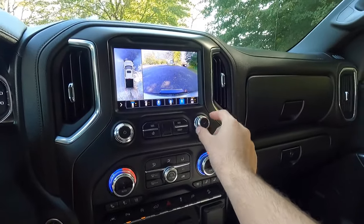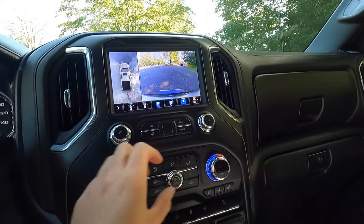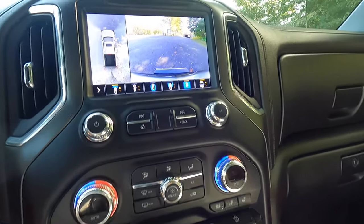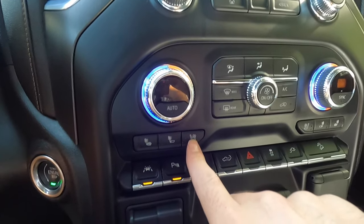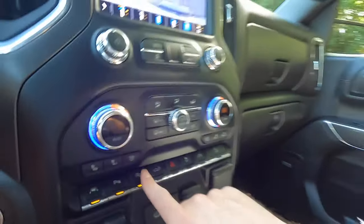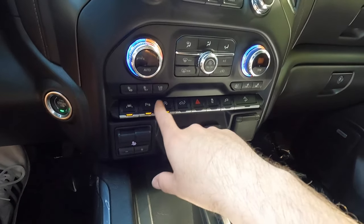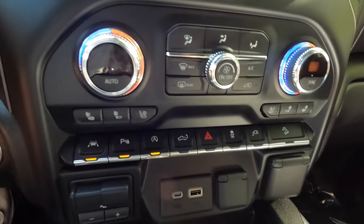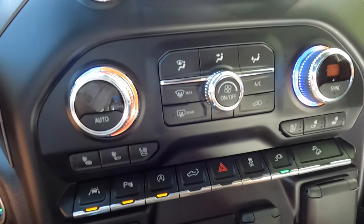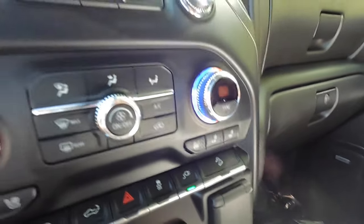This is your volume knob, your tuning knob to switch between songs, and your back button. Climate control settings right here with a little screen to show you what temperature you're on, and obviously you've got your fan knob. Heated seats — as I mentioned, this truck does have perforated leather, so you do have front ventilated seats for both driver and front passenger. Down here you've got your lane keep assist system, parking sensors, auto stop/start. This is to open up your tailgate, your hazard button, traction control, this is to turn on your outlets in the truck, and this is hill descent control — really cool for when you're off-road or rock crawling. Trailer brake control, push button start, USB, USB-C, 12 volt outlet.